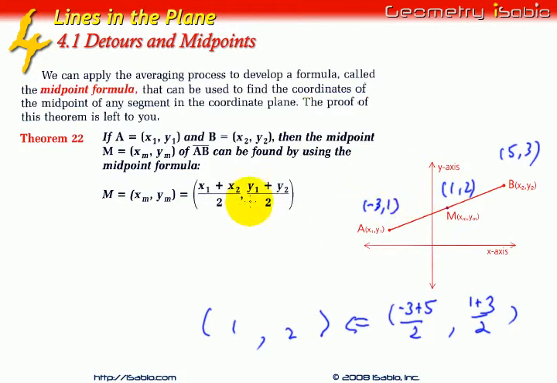This book doesn't show, but you could do the same in third dimension. Basically, you just have 3 pairs to deal with and average each corresponding one. So you would average these two together, and then you would average these two together. In 3D, you would have another number coming, and you would average those third numbers together and put on the third spot.